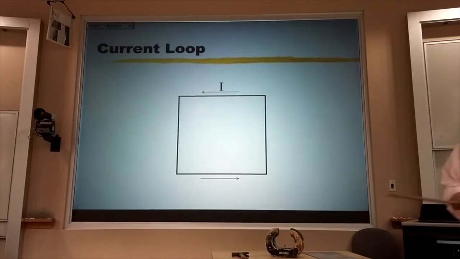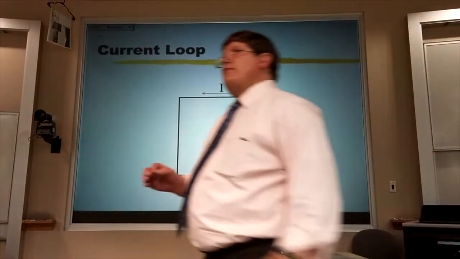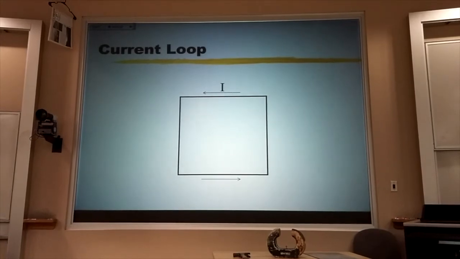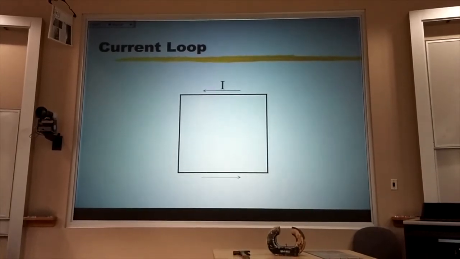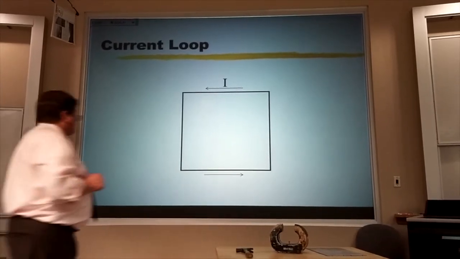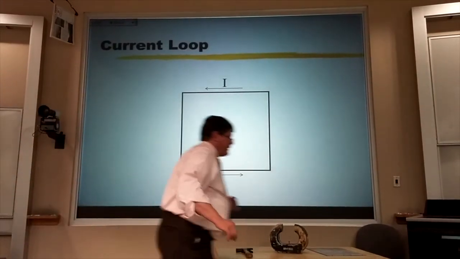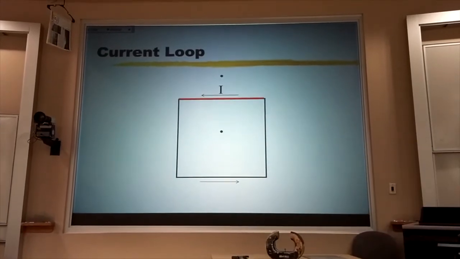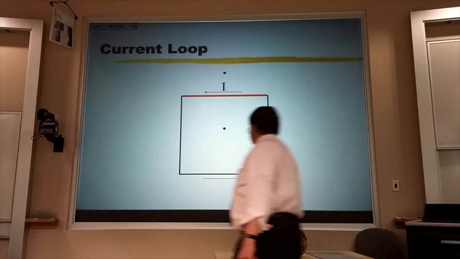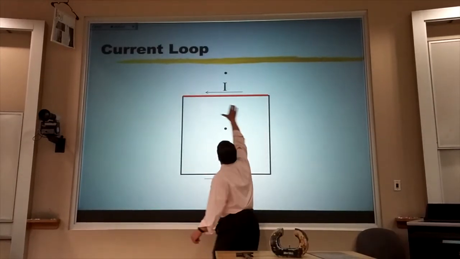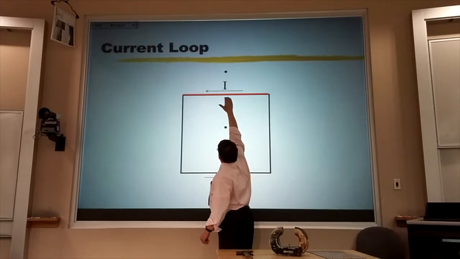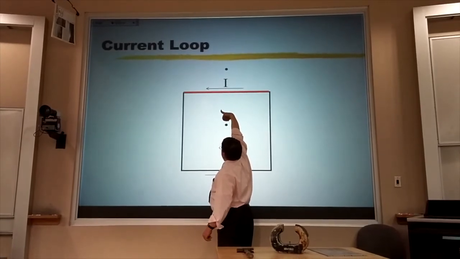In tutorial, you found the magnetic field due to a loop. And the way they did that is by looking at a loop as a series of straight wires. Well, let's first of all concentrate on the current in that top wire. Paint it red. Now, my right-hand rule number 2, I put my thumb in the direction of the current. The field's going to go into the board at the top and out of the board down here.